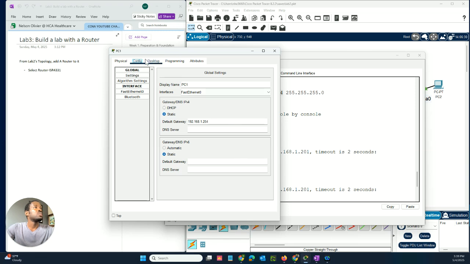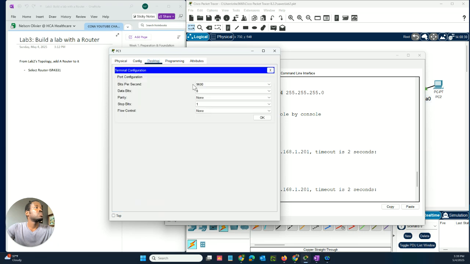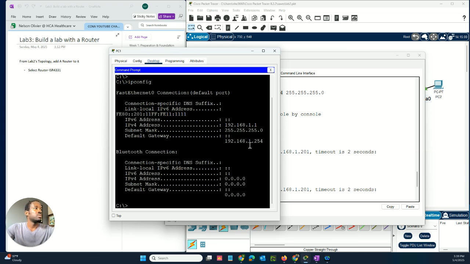Now that we've done that, we can come to the CLI. See, it's showing the default gateway as that. This is the command if you want to have all the IP configuration of your PC.